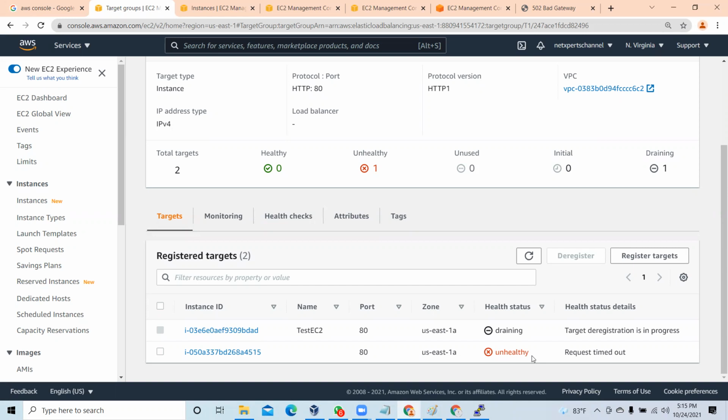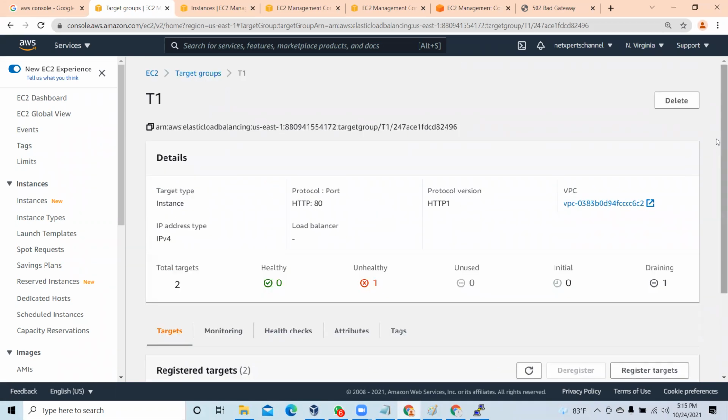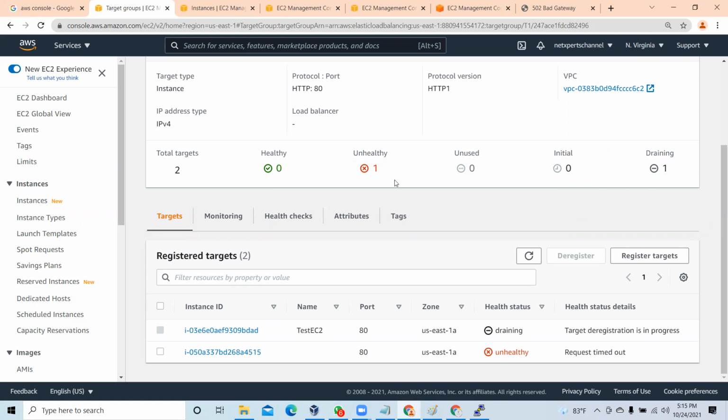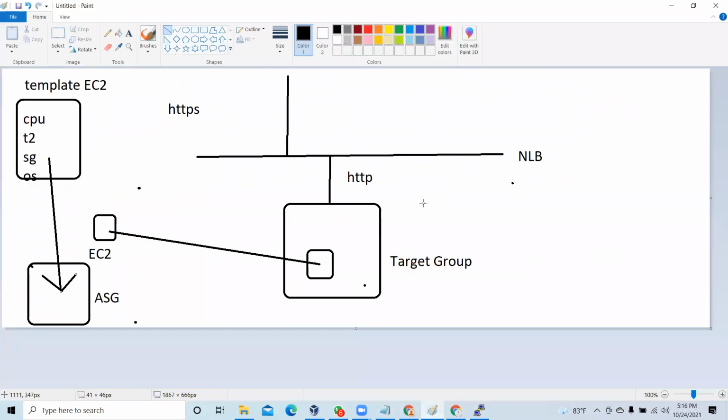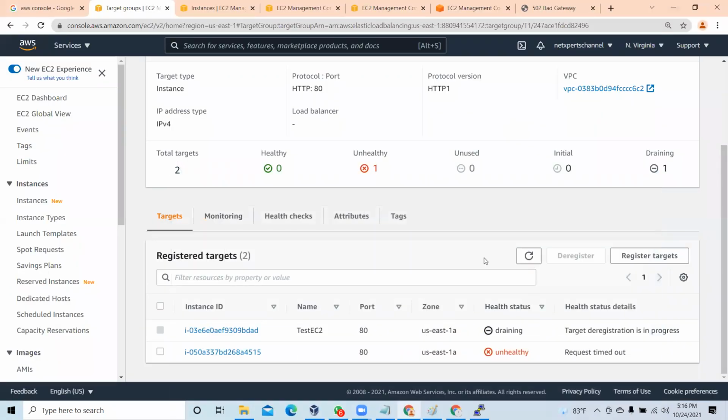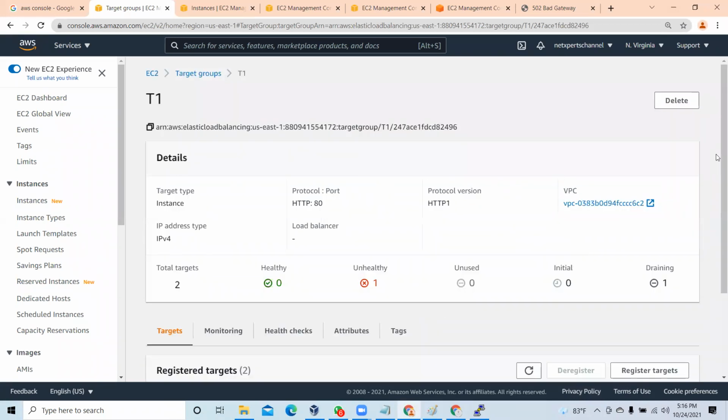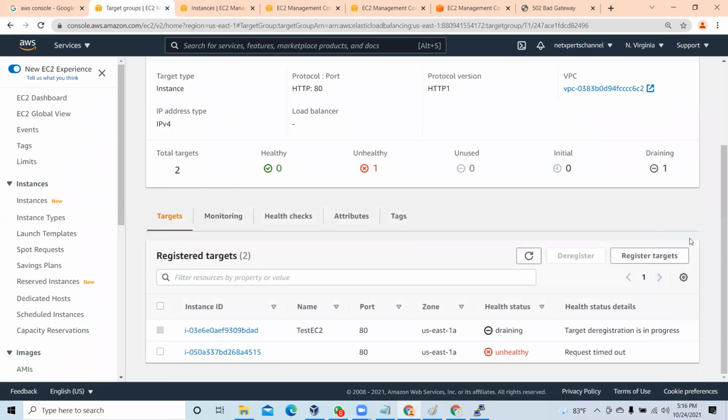Next time, they might ask about this state: auto scaling, target group status. You can see the 3 statuses. Now you know how they are communicating with each other: the auto scaling group, target group, and the load balancer. Now say it's unhealthy, put it to draining. I don't want this one, I need another one.